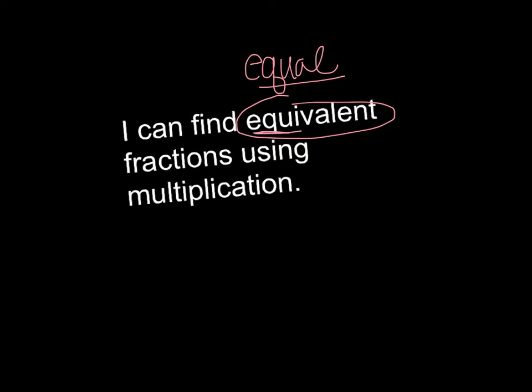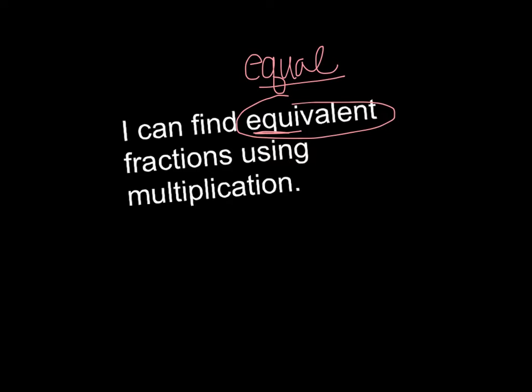Today we're going to take our learning another step, and just like we did with comparing fractions last time, when we talked about how multiplication can help us compare fractions, we're also going to talk about how multiplication can help us find equivalent fractions. Remember, the word equivalent means equal, and we have that word equal kind of inside of there. Equivalent or equal.